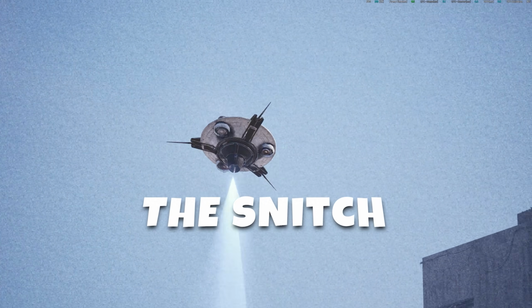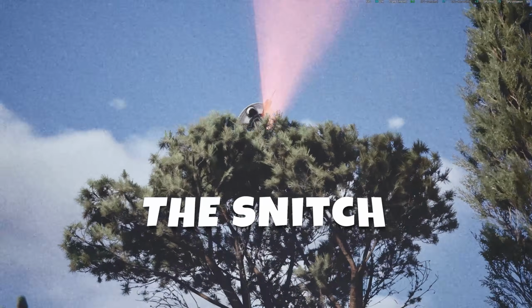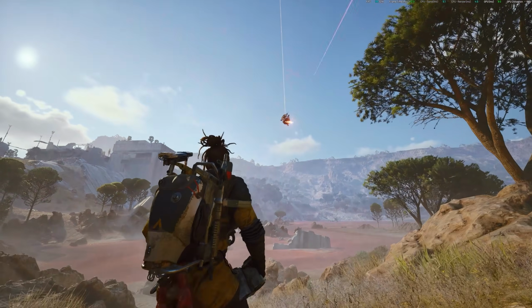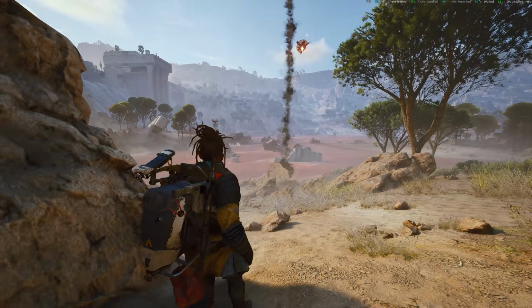Snitches don't actually have any weapons or armor, but when it's in its alerted state, it emits a loud siren that alerts nearby Arc and nearby raiders before calling in its reinforcements, which is a group of wasps and hornets.